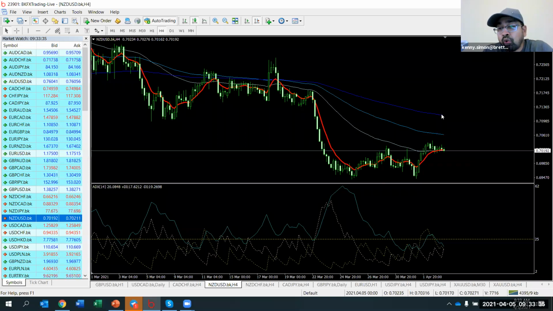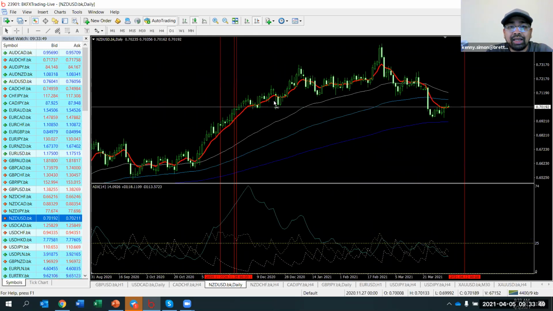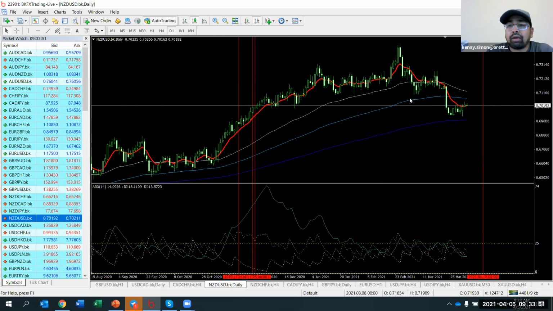If it has gone under all the 4 lines, then we've got more confidence that it will actually be for the short to medium term to actually be falling. At this moment of time, it is very unpredictable. Okay, so then we go on to the daily chart. We can see unpredictable again.